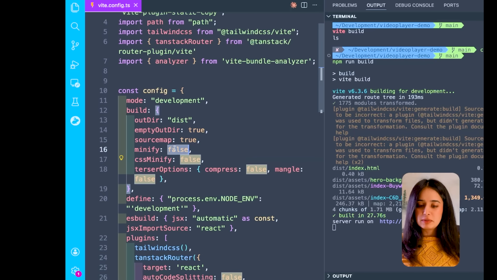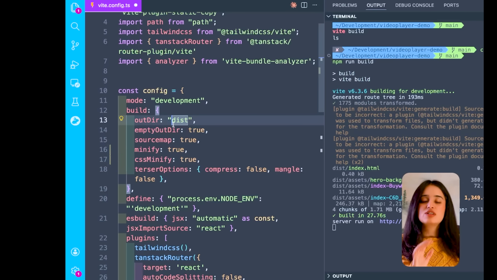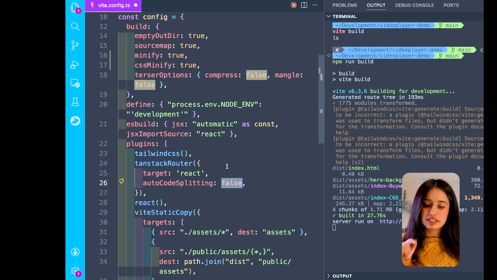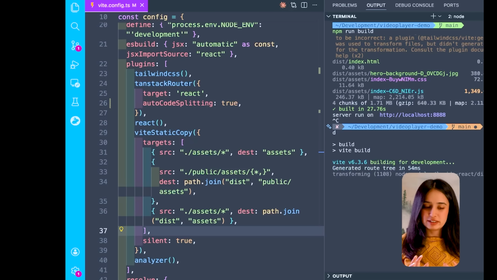First up, in your build, set minify to be true. Same with CSS minify, and this just minifies your code so your package is small. And you can also turn code splitting on so that your code is divided into components based on how they're loaded. Why this is important from a router level is because when we know that certain routes are not loaded a lot, we can lazy load them and prevent them from being part of the first LCP. And just with that, let's give it another go and see what our bundle looks like right now.